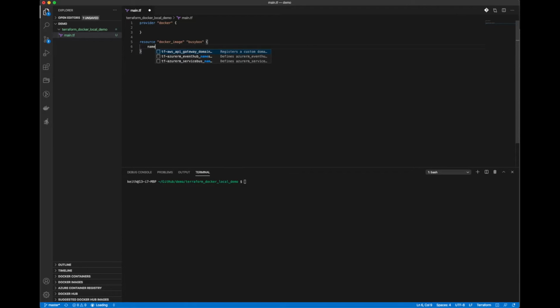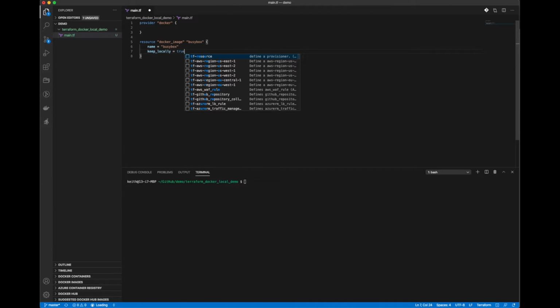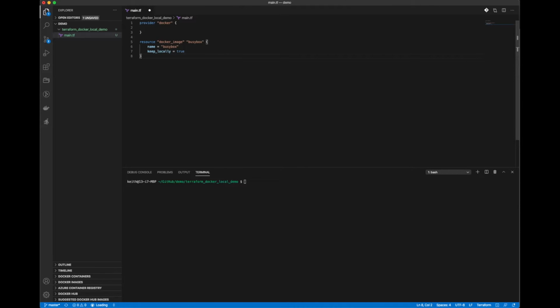The name of the Docker image that we are going to want to pull here is BusyBox. And then I'm going to add keep_locally = true, which will keep the Docker image on whatever your host is so you don't have to continually re-download it.